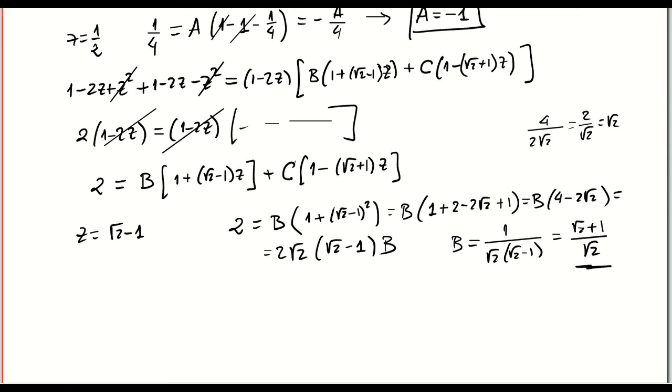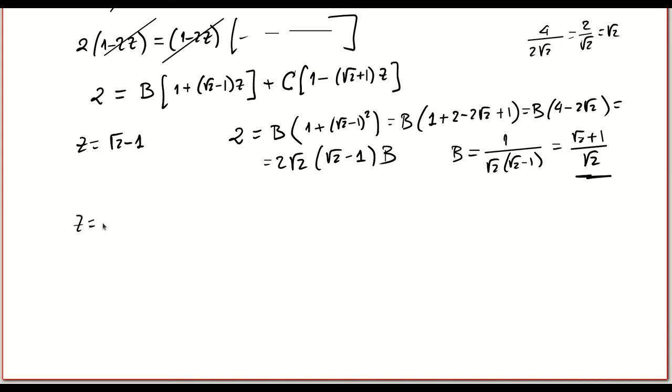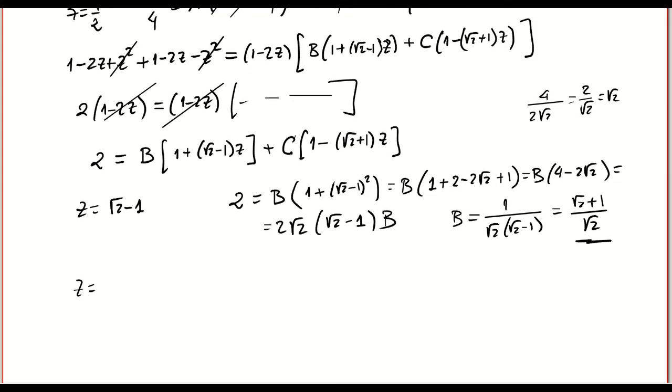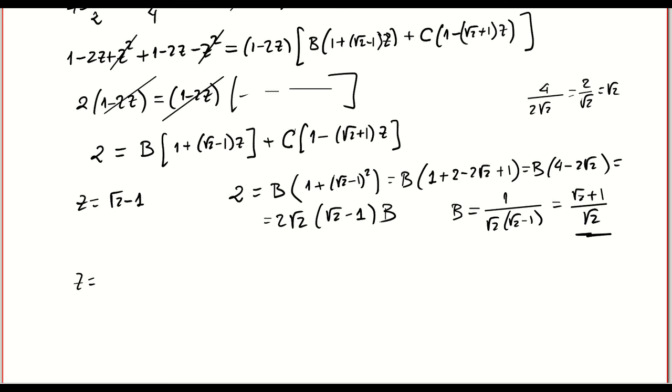All right. Now, let's take the other factor, which is going to be minus square root 2 plus 1. The reason is, when we introduce this here, this times this is 1, with a minus is minus 1, 1 minus 1 is 0, and this term goes away. So I will have 2 equal to c times 1 minus, and then plus, and then the square of this, square root 2 plus 1 squared. And if I expand this, I have exactly the same as this here. You see, these two terms are the same except for the sign.